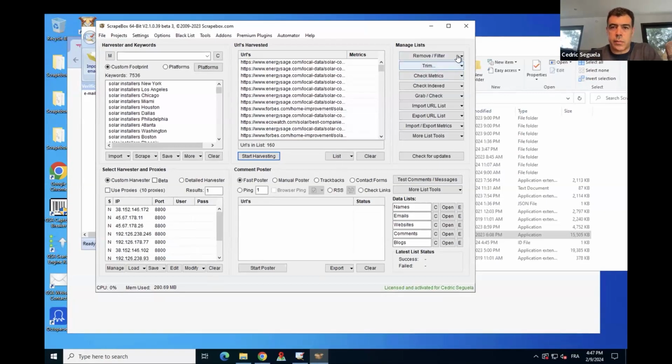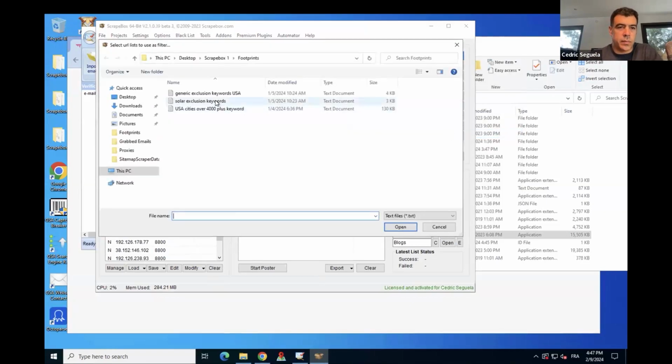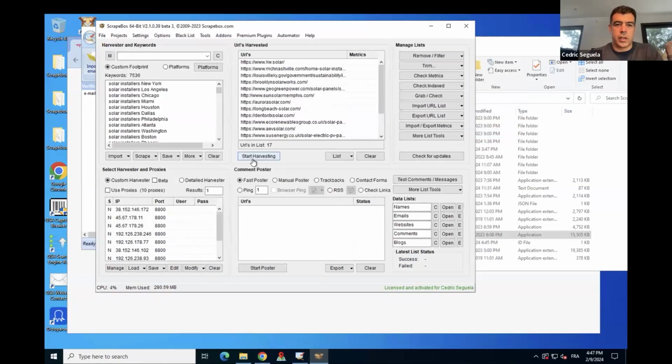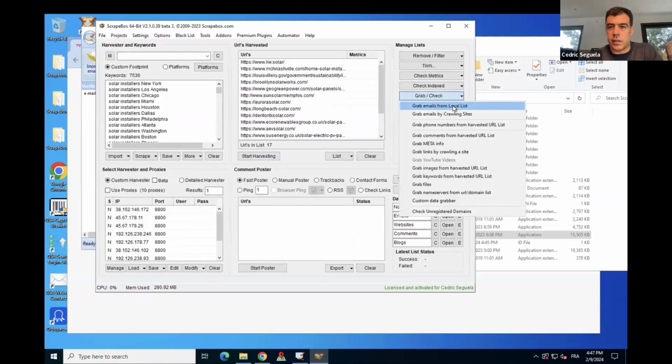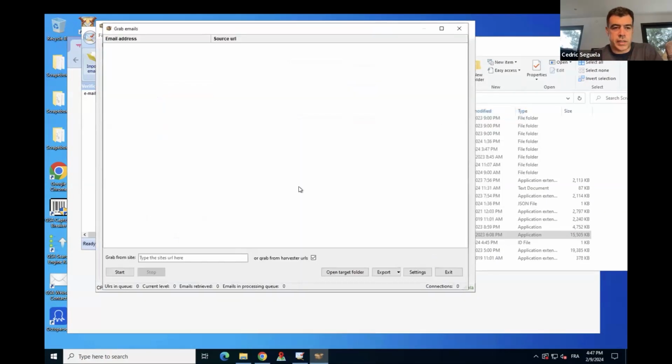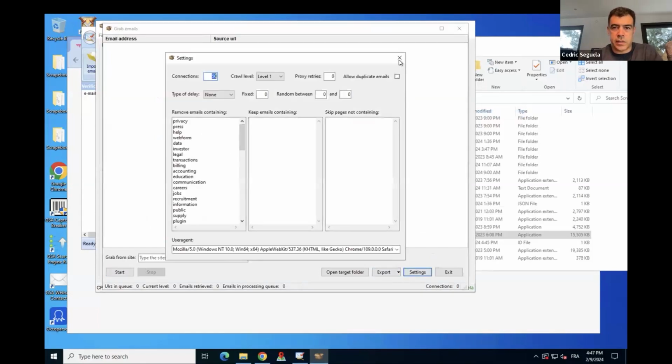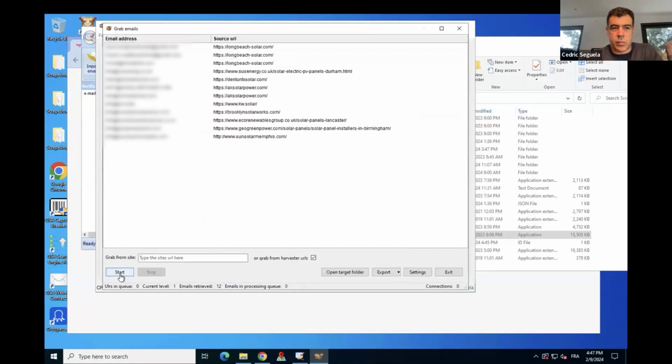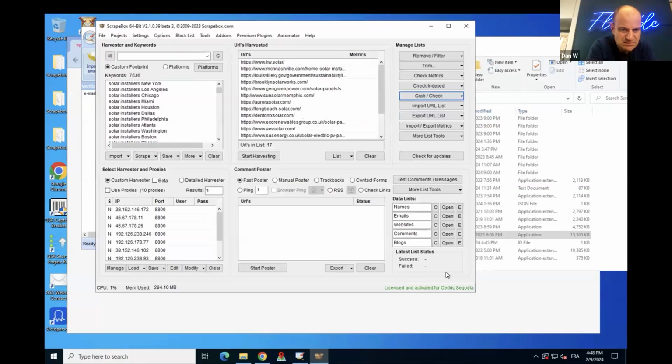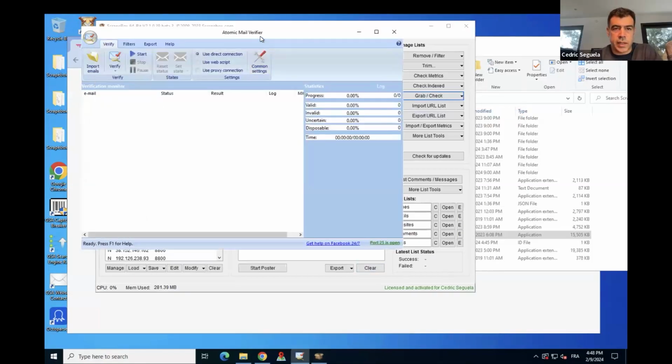Here I'll trim, so I'll remove entries containing certain words from a list. I'll just do that quickly because I don't want to bore you with the technical stuff. Then I grab emails by crawling sites. In the settings I have a list of exclusion keywords. And here you see I'm pulling email addresses from websites. Then I'll put those email addresses into a dedicated email verifier, also located on the VPS, and I can verify 5,000 emails per day there. So that's the process for scraping rather average data, for free. And you can test doing that.